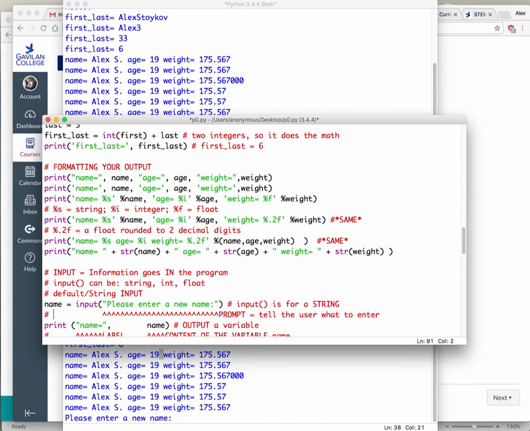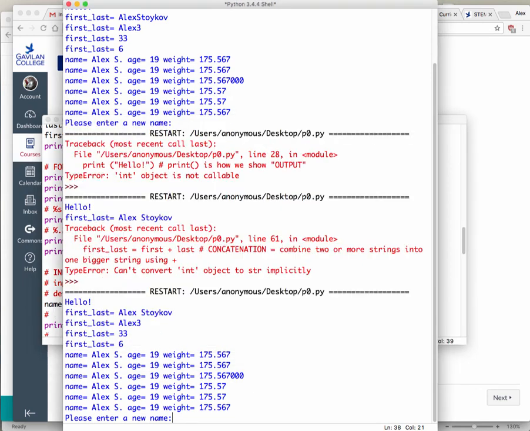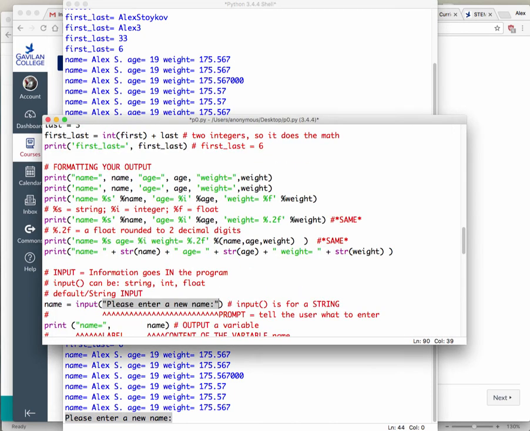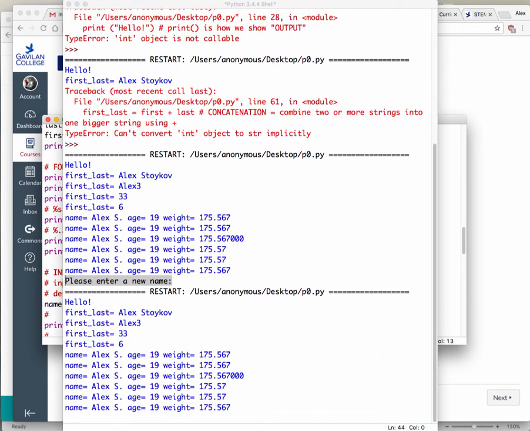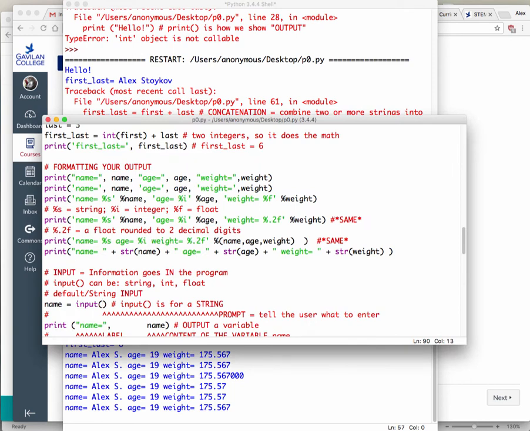This piece of text here is what shows up for the user right here on the bottom. If I don't have this, the program is not going to be very nice to the user. So if I try to run this program now, it's just going to stay here and you're like, wait, what am I supposed to do? Is the program running? Is it crashing? Is it waiting for me to do something?